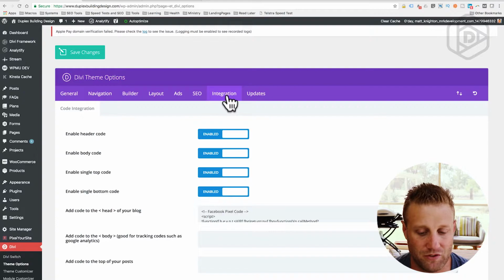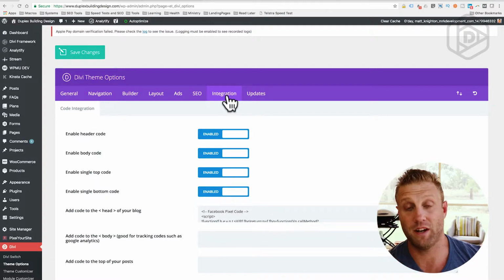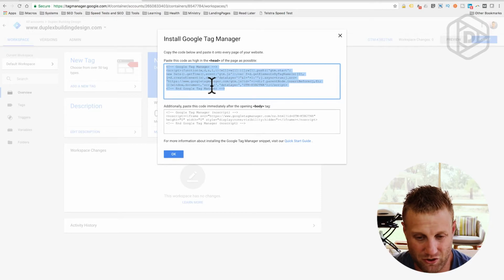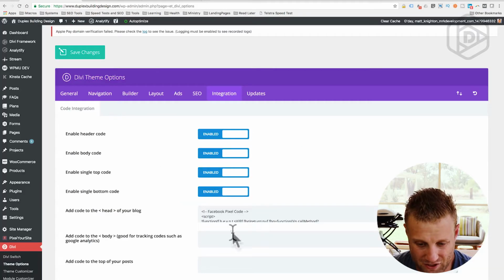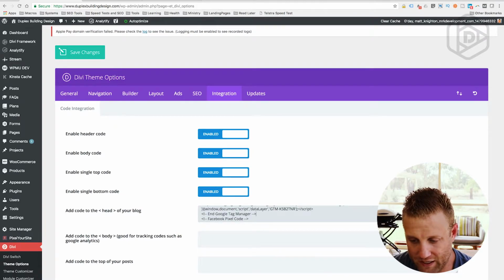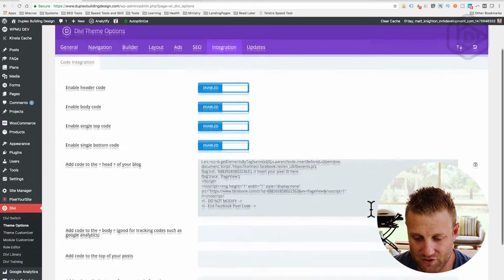And this is where we put different types of code. Now you can see that I've already got a Facebook pixel code in there. We're going to actually insert that in Google Tag Manager. For now though, let's insert the analytics code that we've got. So I'm going to copy that, and that needs to go into the header. So I'm going to put it above the Facebook pixel code. Now you can actually increase the size of these boxes if you want to see that, but basically you can see there's our GTM code.